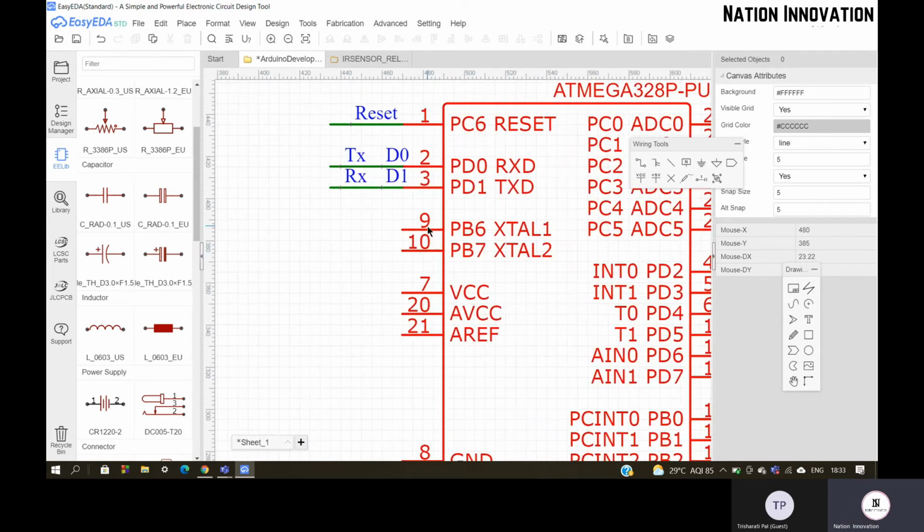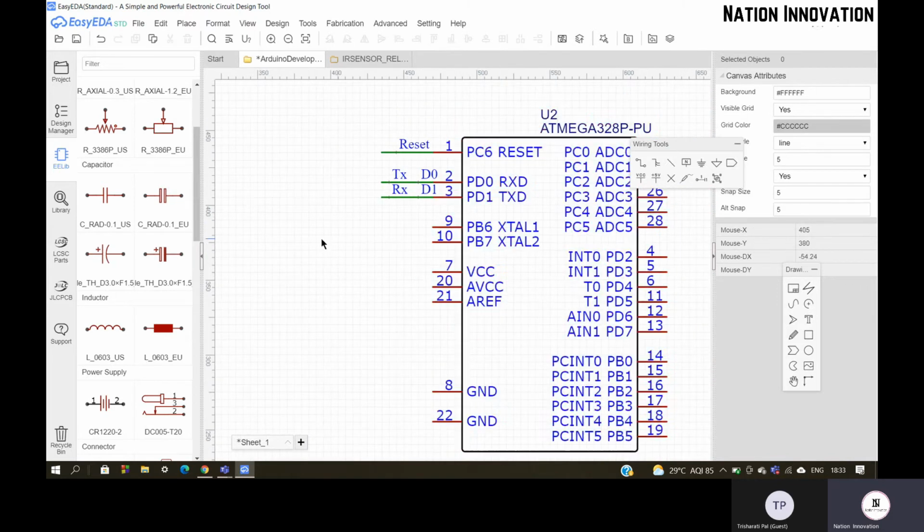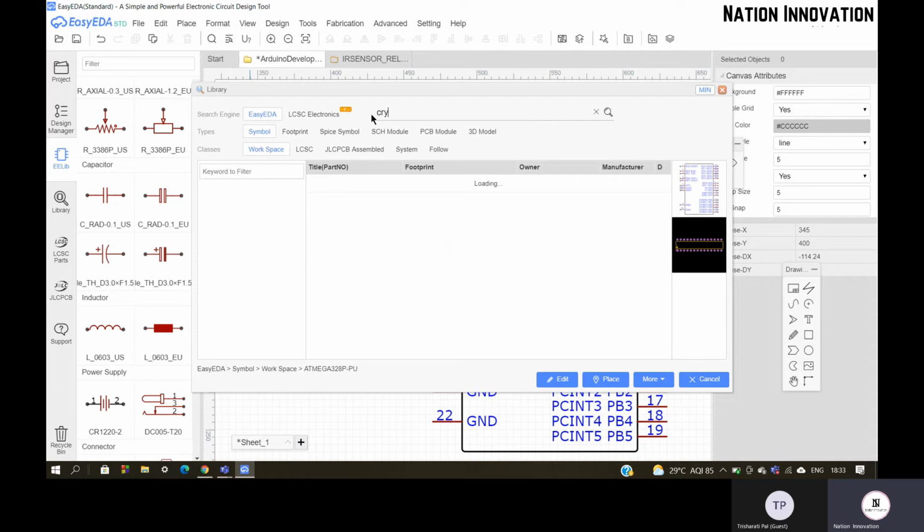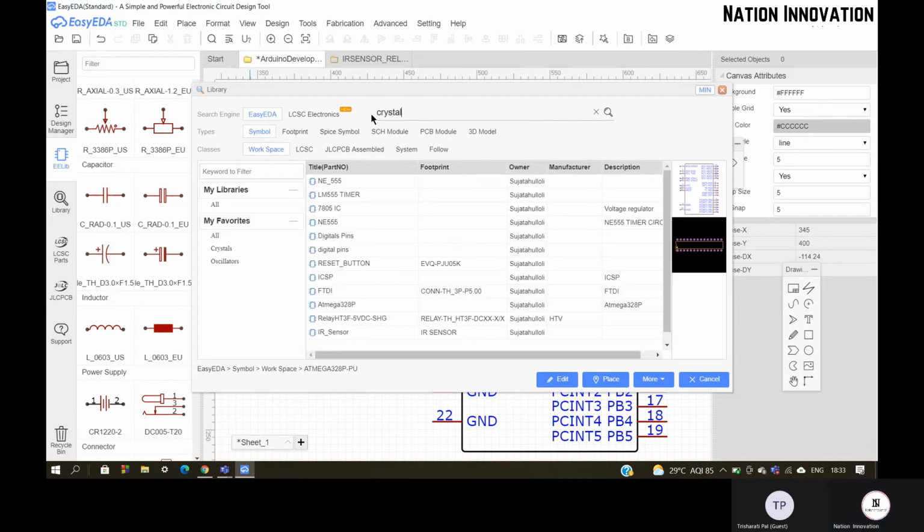And for this 9th and 10th pin, I need to connect a crystal oscillator. A 16 megahertz crystal oscillator has to be connected. For that, you can search the crystal oscillator of 16 megahertz.